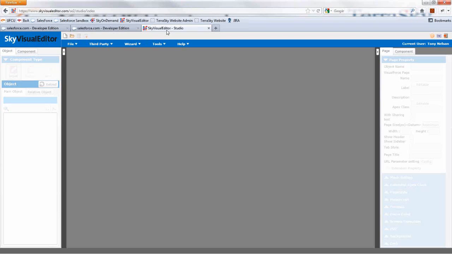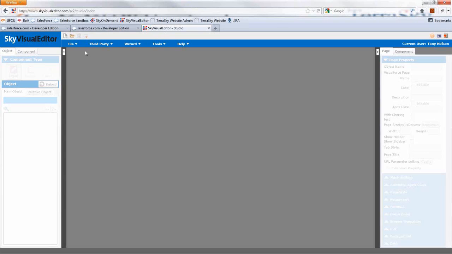And the center of the screen is the page itself that you're going to physically deploy into Salesforce. So you get a visual cue on how this is going to look before you actually deploy it. It allows you to make maintenance changes extremely fast, as well as create your pages at an incredible rate. So let's go ahead and make the first couple of pages.